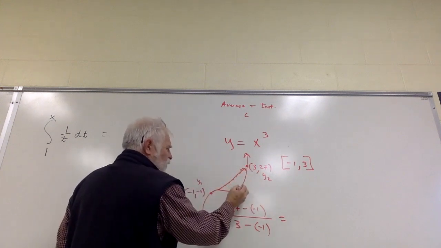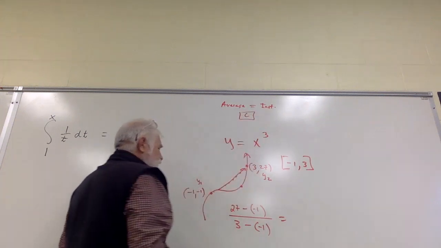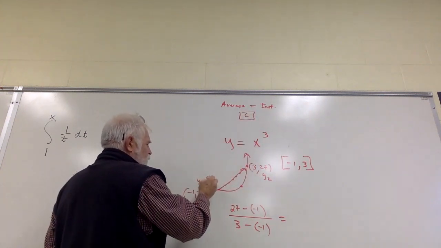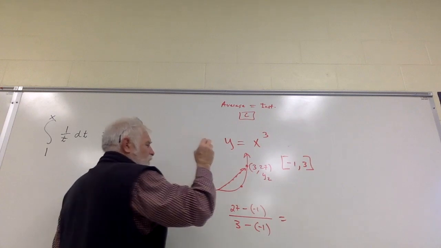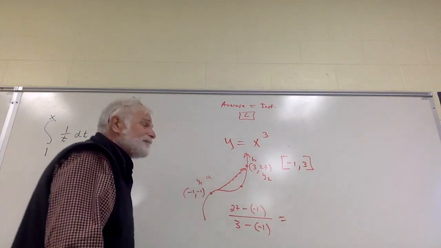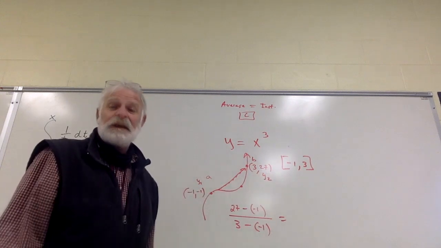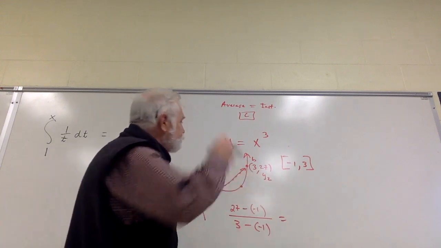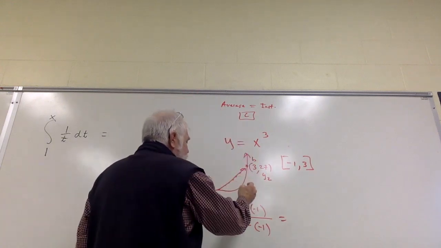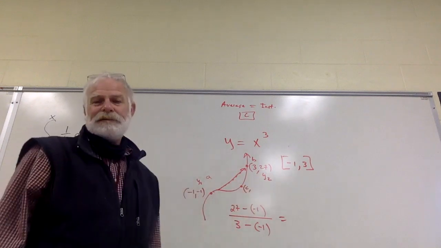It appears to be over here. Why do they in textbooks call it C? Because they generally refer to the left x value, the first one, as A. B on the right, since those letters are taken, I guess somebody decided to say C. So what is this C value? Well, obviously it's an x value, and that's what you're trying to find.